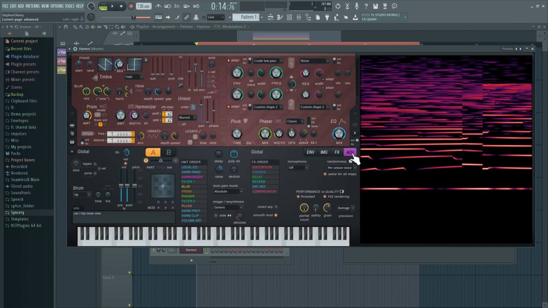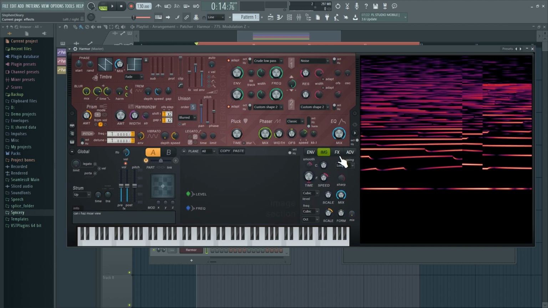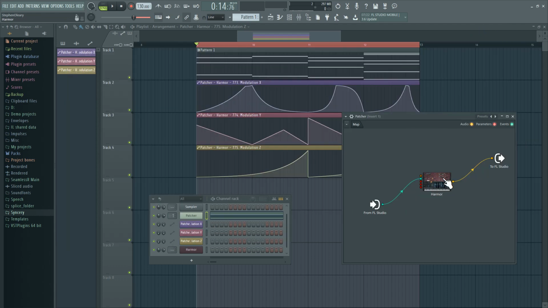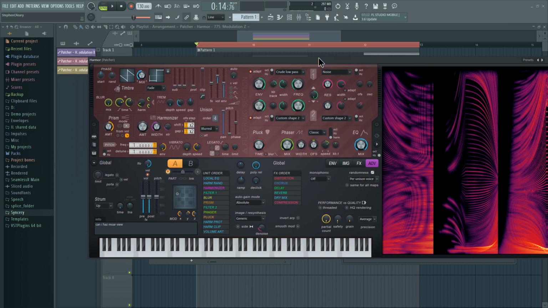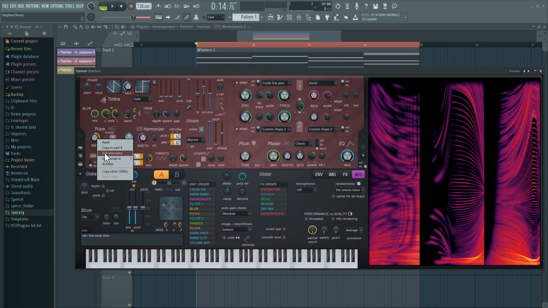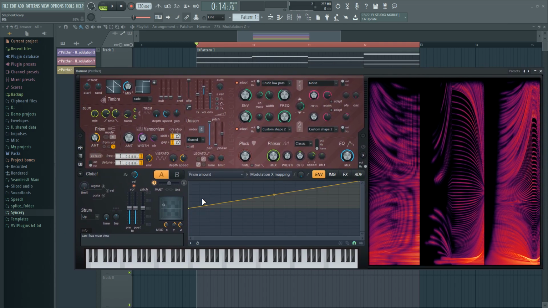Yes, and I didn't change anything about that in the other one, I don't think. Okay, now we can go to the other one, because this is essentially what one little moment of it is, but then we got to set up some modulation. So the things that I'm changing to do this, I'm modulating primarily the Prism, number X here. Number X, yeah. What's number Y? Number Y, or actually X is also part of this, I think. Nope, this is just the Unison index mapping. There it is, that's what I ended up doing there.